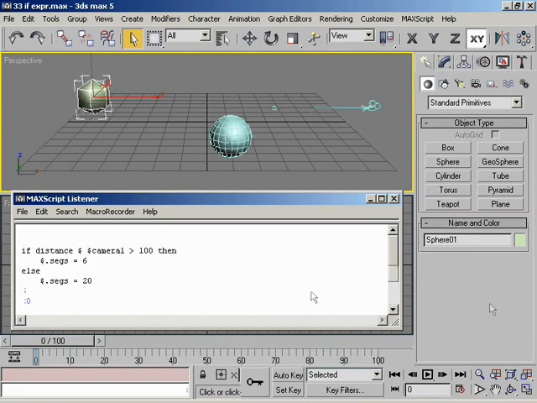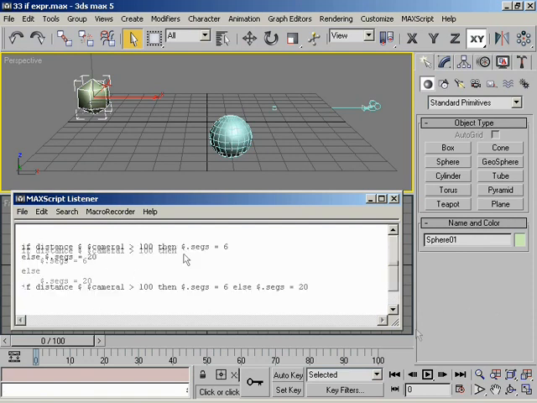I want to digress for a moment and talk a bit about the layout of scripts on a page. I've written this example in 4 lines, but it could have been written on 2 or even 1, like this. Although MaxScript is flexible about this and lets you lay things out generally as you want, there are some rules about where you can break statements into multiple lines, such as before or after reserved words or after symbols and punctuations. These are described in the source code layout topic in the MaxScript help.